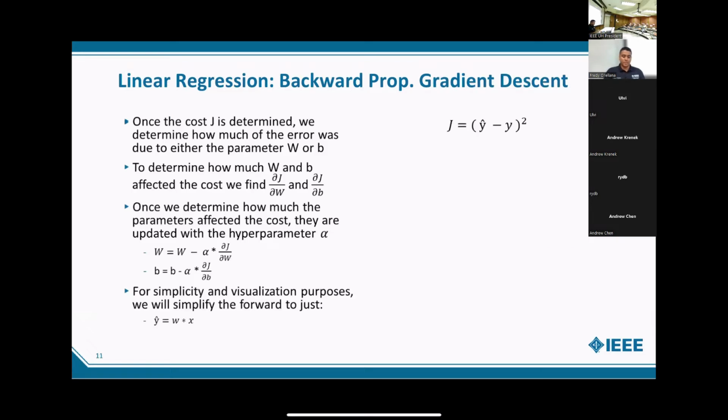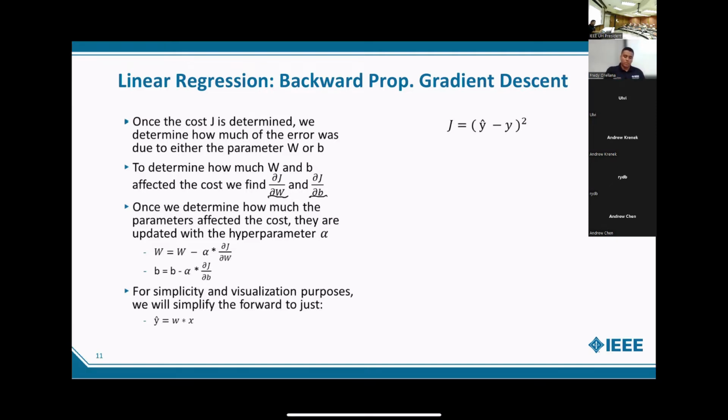So gradient descent, okay? As I mentioned, we take the gradient, in this case the partial derivative, since it's just a scalar value, dJ/dw and dJ/db. Think of it this way. You have the error, but you also want to find out by how much that specific parameter, w, affects the output.